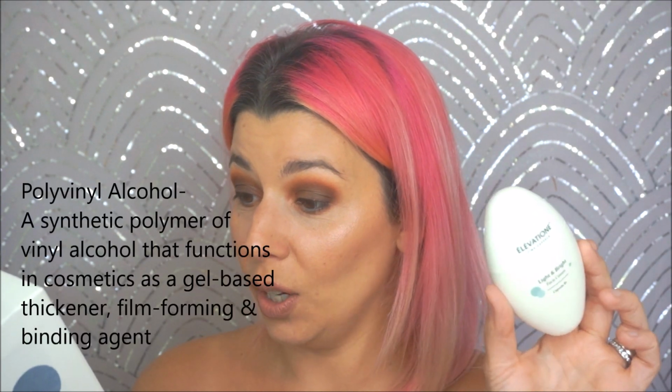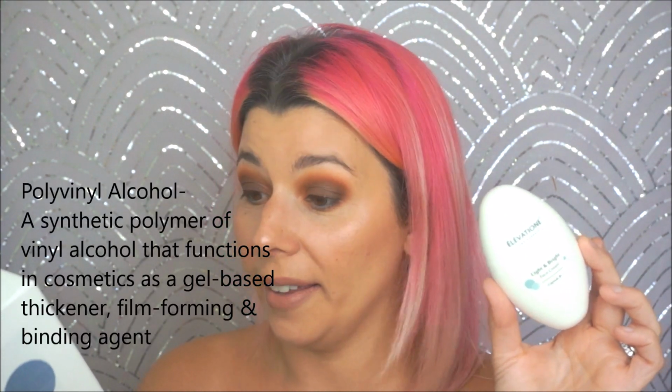Okay, so I do see an alcohol in here. It's an alcohol I've never heard of before, but it's all the way at the bottom. Literally all the way at the bottom, so that's a good sign. It's always the first thing. Is there an ingredient that you look for first when you look at ingredients on stuff? Any kind of alcohol is the first thing I look for. Anyway, alright, I'm sorry, I'll just get to the point.